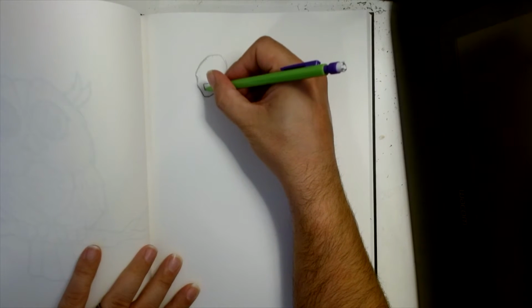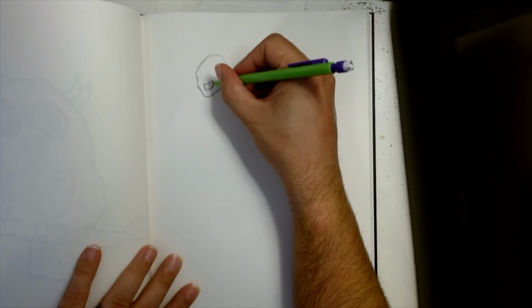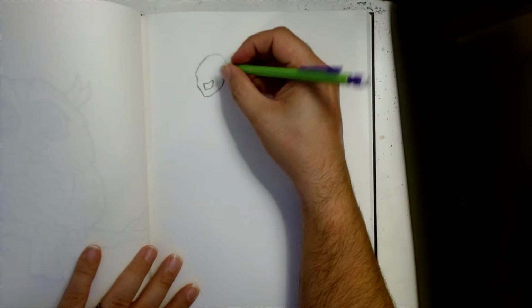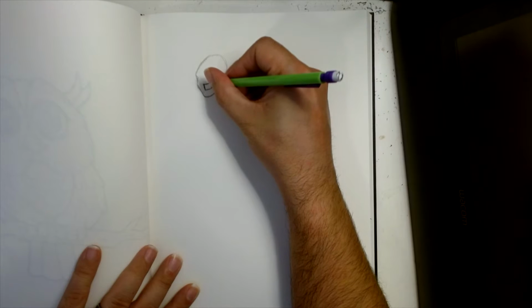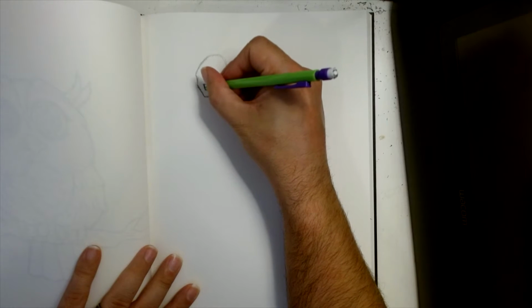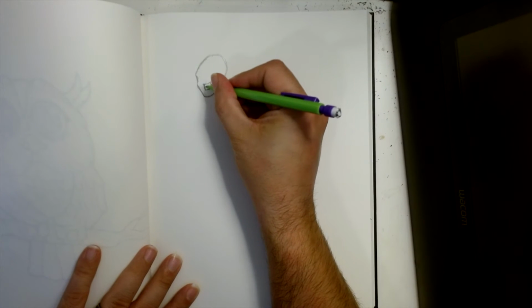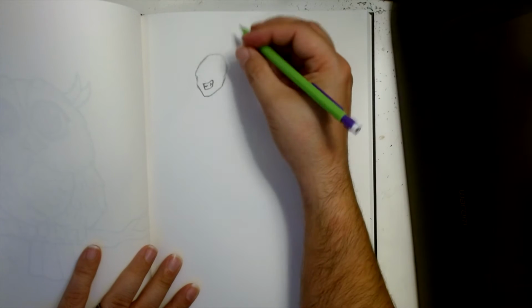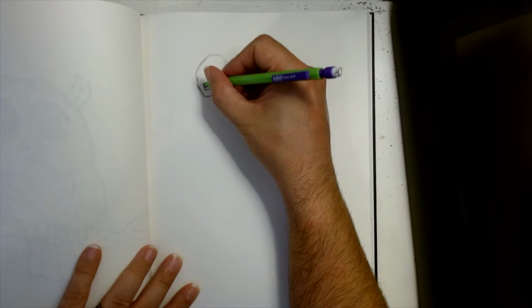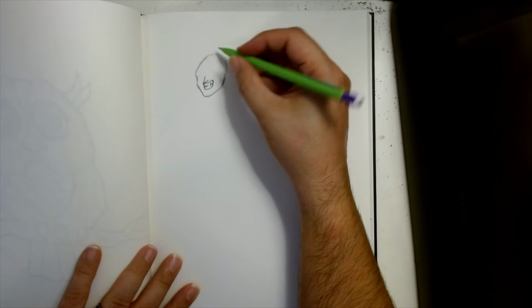Usually starting with the mouth first is a little bit helpful for me for Dragon Ball. So I'm just going to thicken up this area around the mouth, and then come in here and do the teeth, and bring them back in on this side. I want to keep that triangular nose shape, so I'm going to bring that in and curve that around, and bring in that nose shape there.